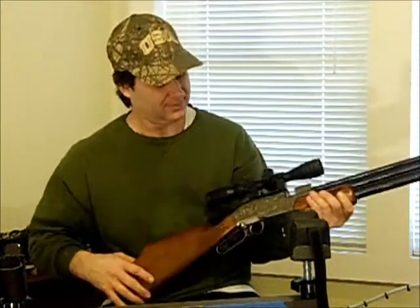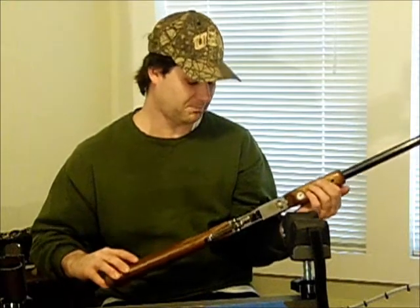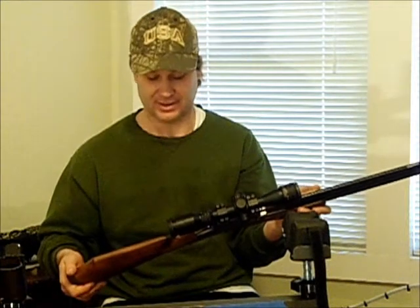So that's pretty much the fit and finish of the rifle. I'd say for the price category that the rifle is in, it's exceptionally good fit and finish on these.